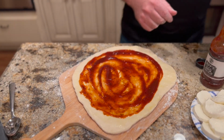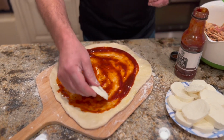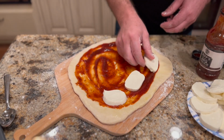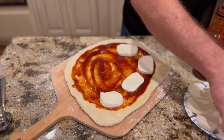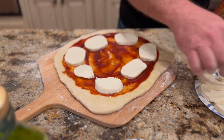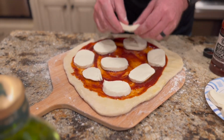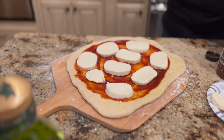Okay. Now, I have fresh mozzarella cheese. There's really not any right or wrong way to do this, as far as I'm concerned. I like a lot of cheese, but you do you. All right.